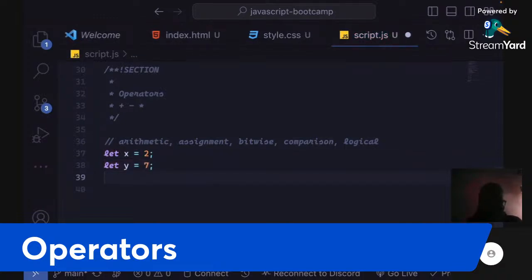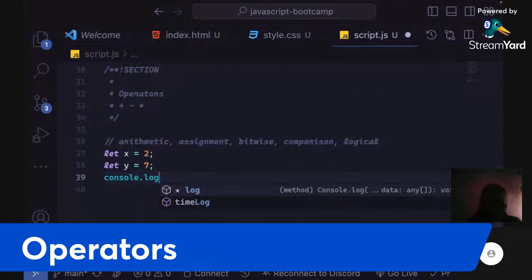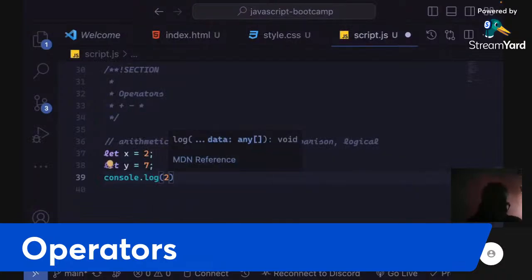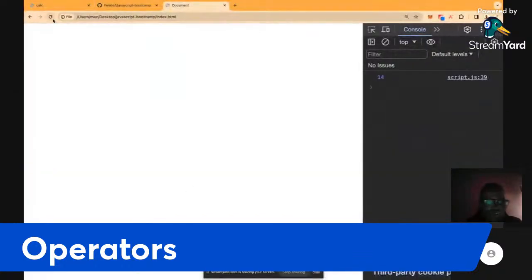Remember we were outputting in the console. So if I say console.log 2 times 7, this will give us 14.